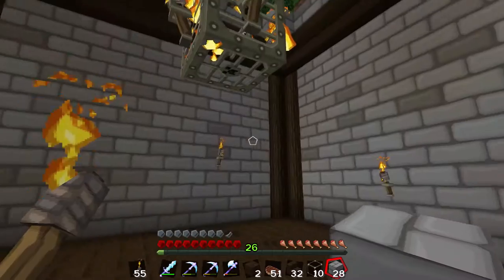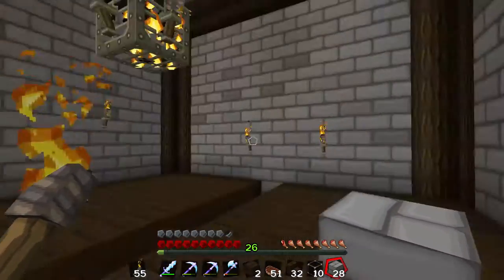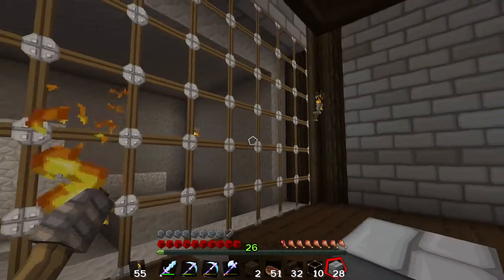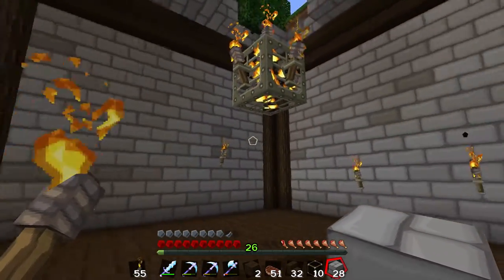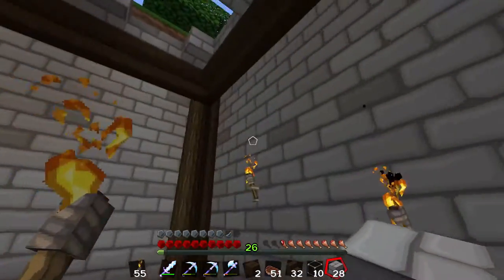Let's go. 6, 7, 8, 9, 10, 11. That's what I thought before, I think. So I'm thinking 11 lamps, 5 top and 6 on the sides. That should be enough. I don't think I'll need any for this side if I have six in here. So that seems about right.